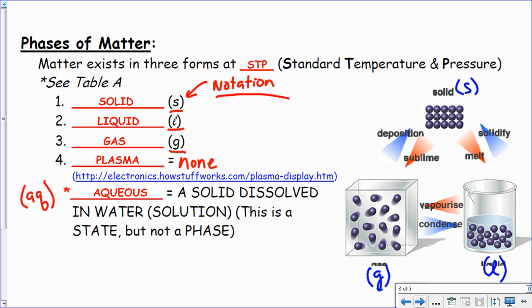So let's deal with solids and liquids first. As I go from liquid to solid, we can call that solidify. We also might have heard of freezing. The water's turning into ice. If I go from solid to liquid, that's melting. There's another term that we need to throw in there for that, and that is called fusion. Underline that one. That one's going to be a tricky one that we're going to have to remember.